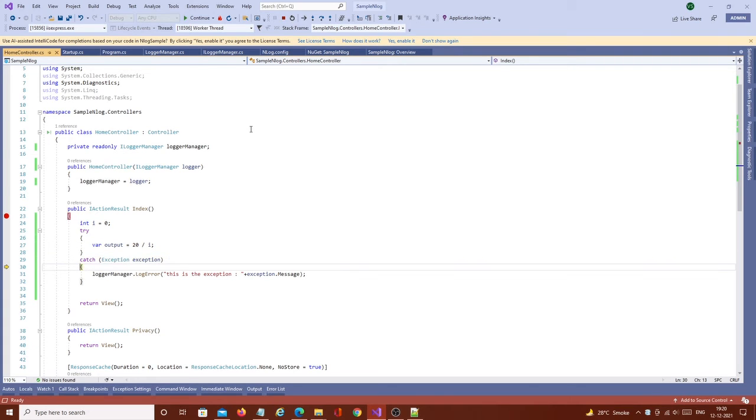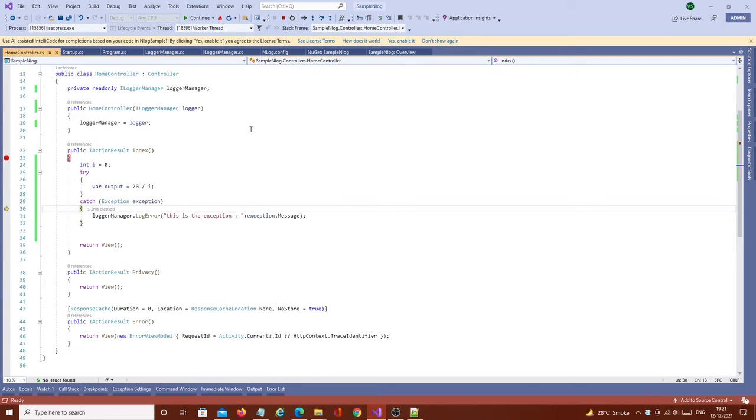You can see it is caught. Divide by 0 exception has been generated, and now it is going to be logged to our log file.